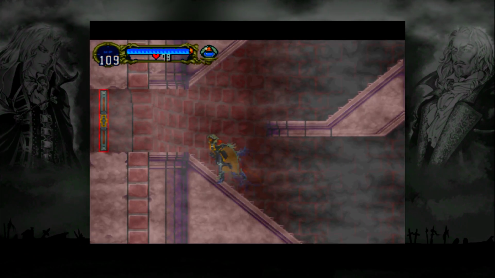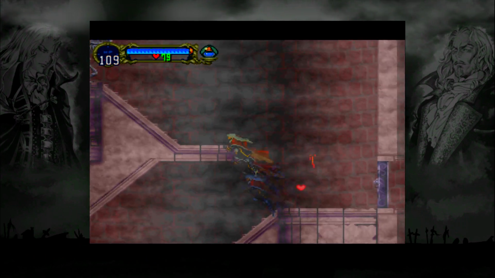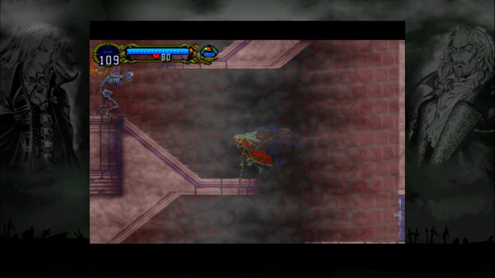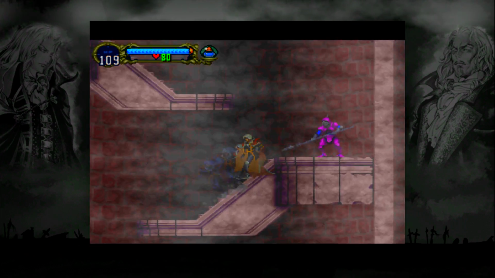And we're also about to unlock our first warp room coming up. So that's the library. We're going to be coming back to the library here in just a minute. Not quite yet, but just a minute. So we can punch that skeleton to death here.